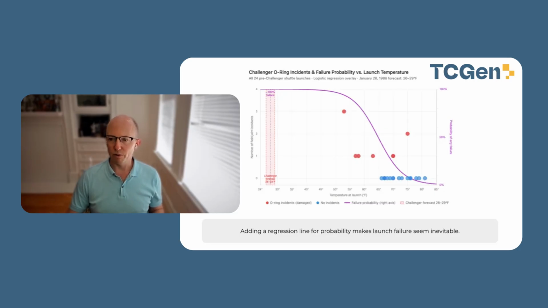This is the data that we looked at before, but now it shows all of the successful launches. And one of the things that becomes immediately clear in here is that all of the successful launches took place above 65 degrees. Below 65 degrees, everything was a failure. And it just makes it so clear that there was a near 100% chance of failure if you're going to launch in the target temperature range. There is absolutely no test data anywhere close to the forecast temperature for where the Challenger was actually going to launch. So I think that this is one of the most compelling stories I've ever heard of the power of data visualization and how it can be used to both get powerful insights and drive people to action. That's a great example.